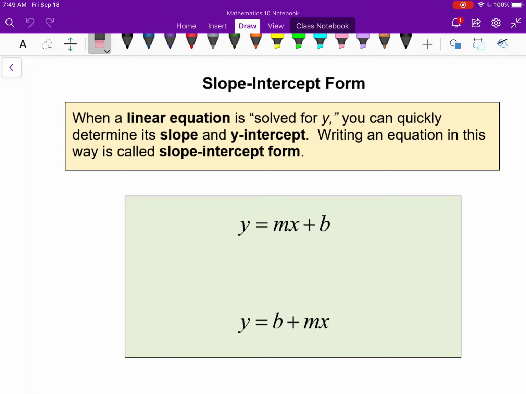All right, so generally, the focus of this chapter now is looking at the equations of lines, equations of linear functions. Now, you did this in grade 9 in a little bit of detail. We're just going to go into much more detail and apply it more here. And so a lot of the things we learned from Chapter 5, especially slope, is going to come in throughout this chapter. And so first, when a linear equation is solved for y.